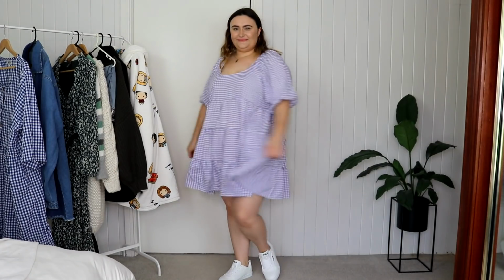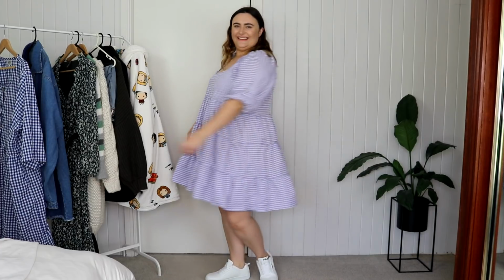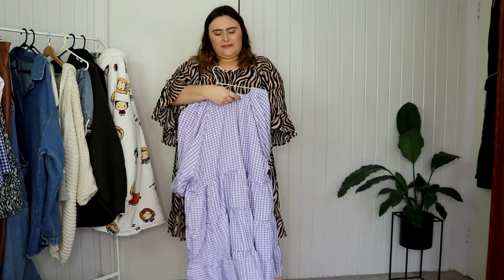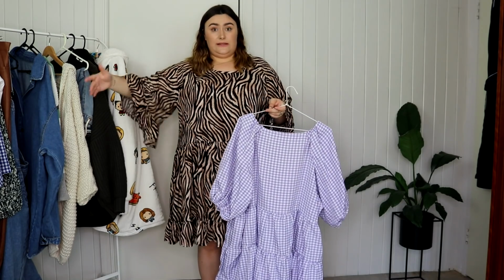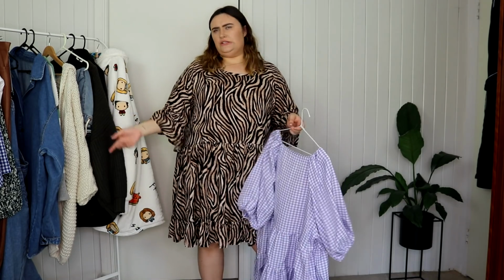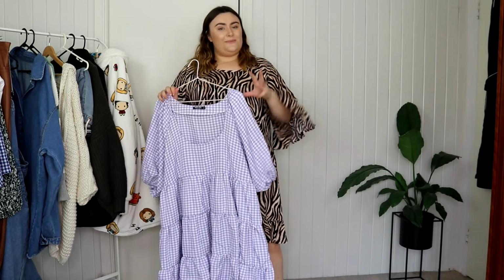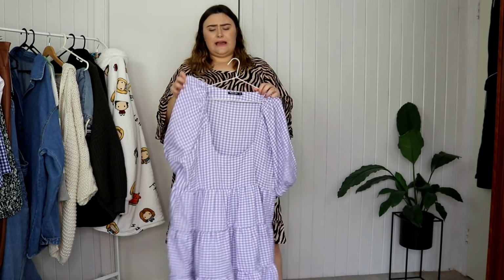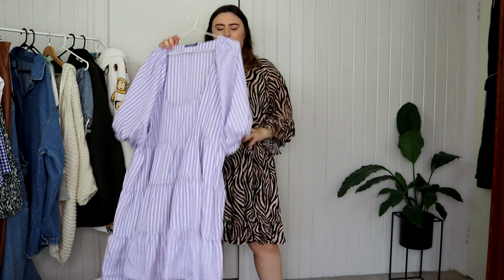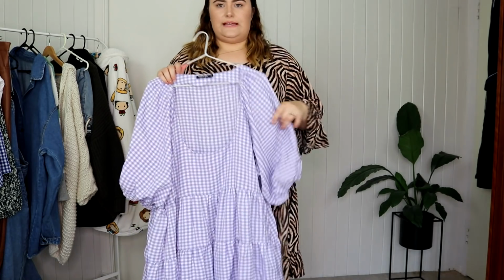This is the best fitting little dress, and also the quality of the material is the best I've ever had from Nasty Gal. So this is in a size UK 20. I decided to go a size 20 from that website because I remember purchasing from them a while ago and just deciding that it's safer to go up a size than it is to stay at my usual. And I do think the 18 would have fit me, but being the design that it is, it's not going to look silly being oversized either.